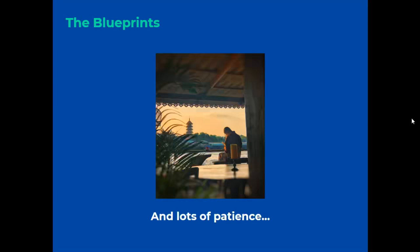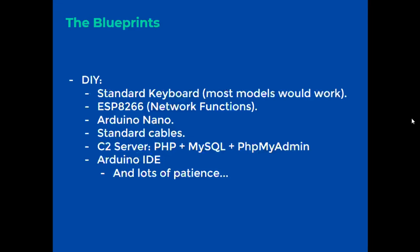Taking into account hardware hacking 101, we have the plans with all the components used in the project. If we want to do it ourselves, we need a normal keyboard, or the model most used in your country, the wireless network component for Arduino, ESP8266, and Arduino Nano, a standard USB cable, a C2 server, the Arduino programming interface on the PC, and above all, most important, a lot of patience.